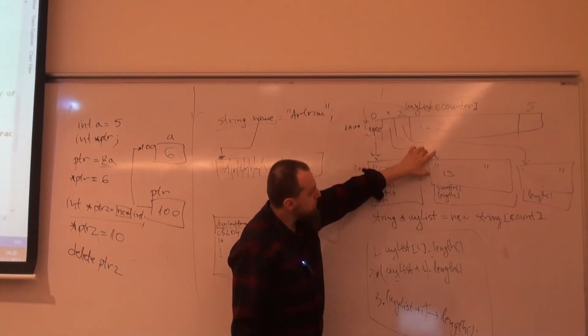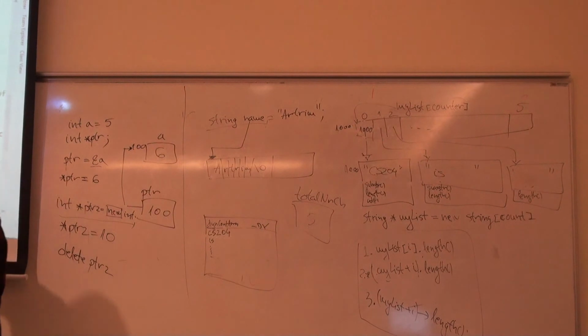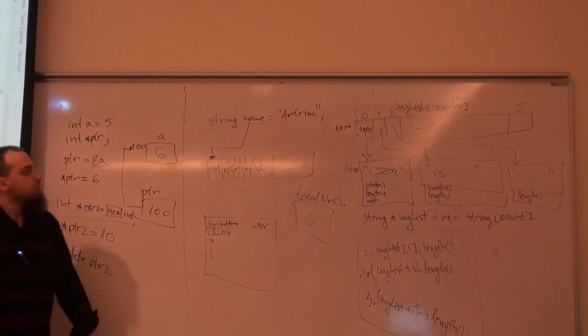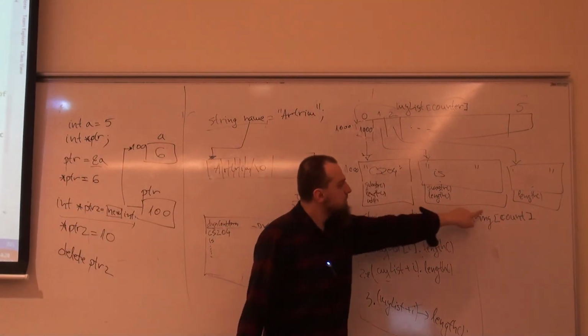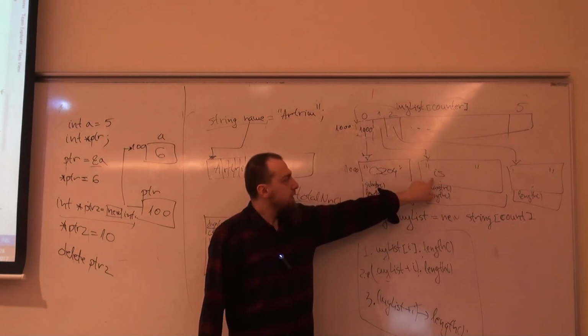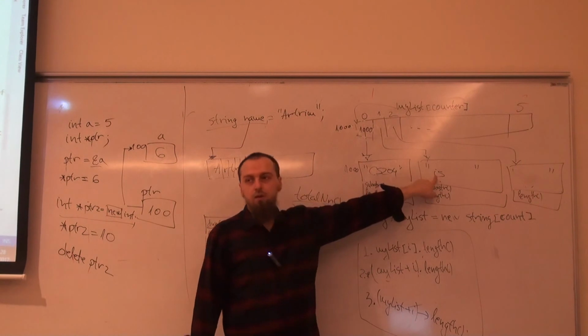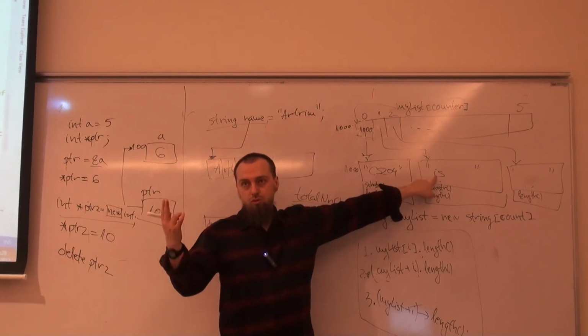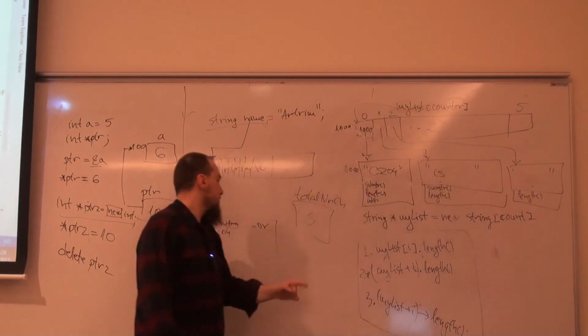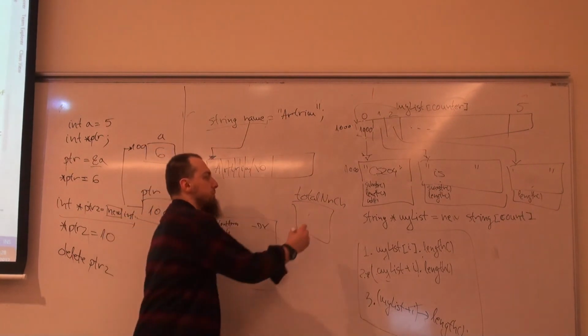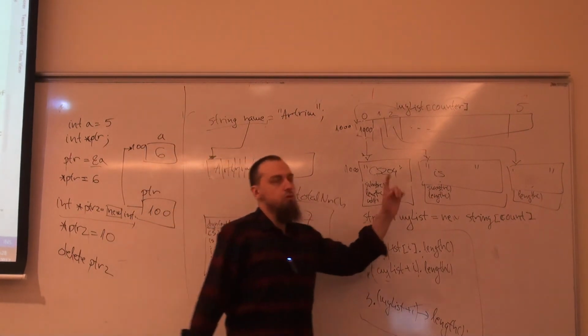And this pointer points here. With this star here, I'm accessing this box. And I have here the string is. What's the value of length here? It's 2, okay? That's why I add those 2 here. From 5, total number of characters becomes 7. And I do this until the end, okay?